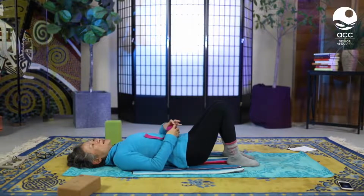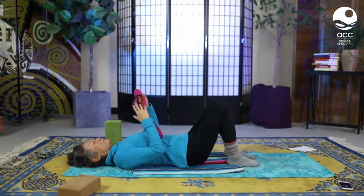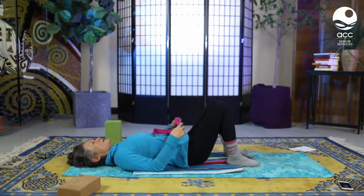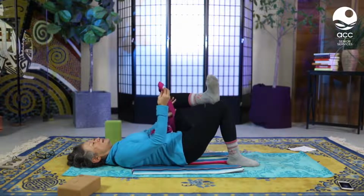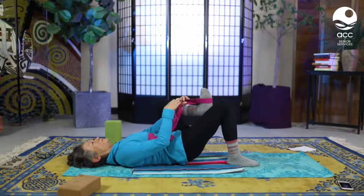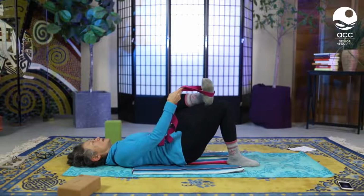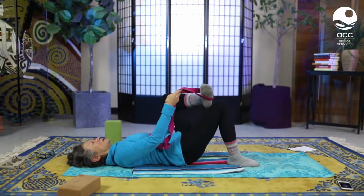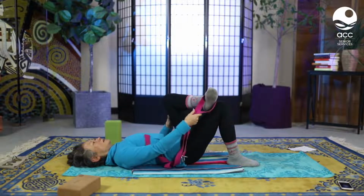If you have difficulty just bringing that left ankle to rest on the right thigh, sometimes it'll help to have the strap handy there to help you. So maybe you can't really get that there, but you might be able to loop the strap around the ball of the foot. You can use your left hand to help support the left knee as it's bent, and just bring that formation near towards the figure 4 with the help of the strap. And you can rest the right arm if you need.